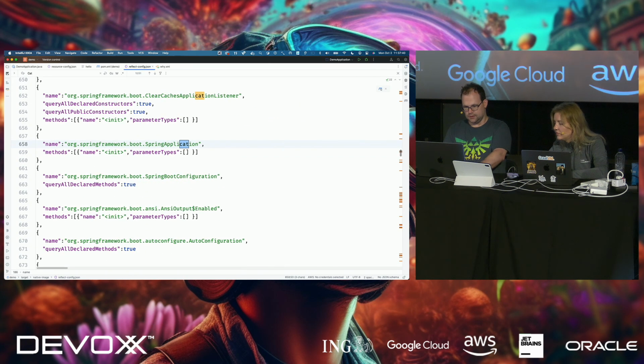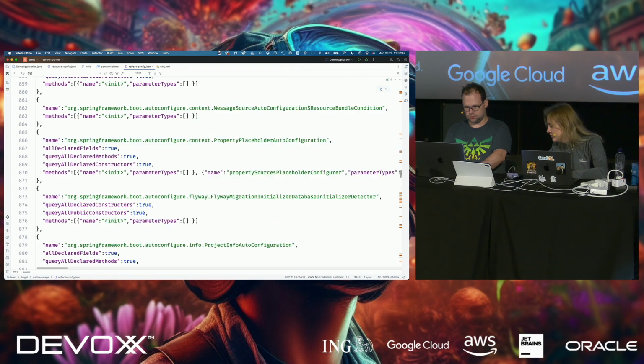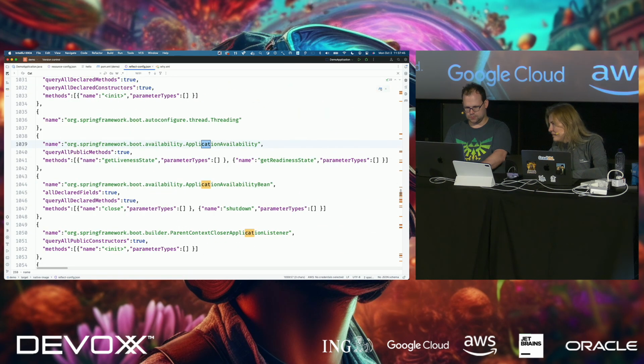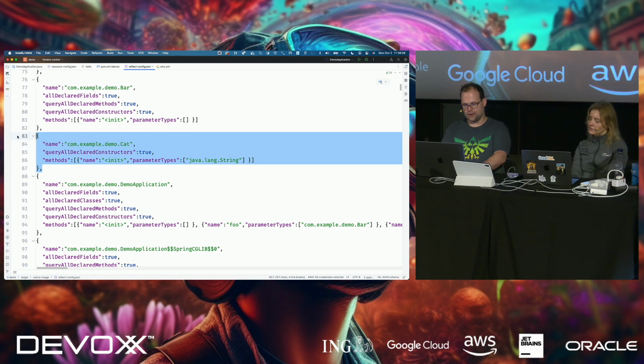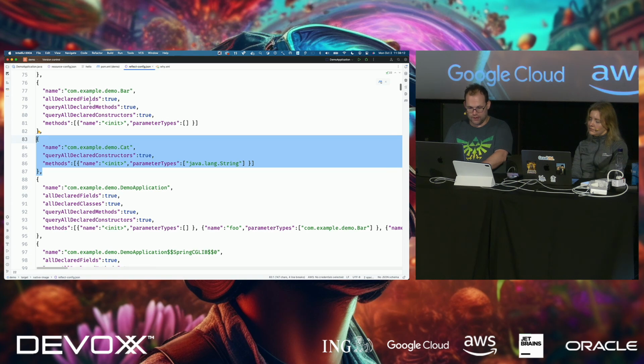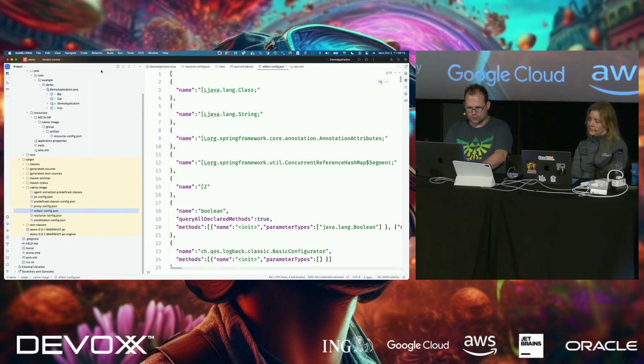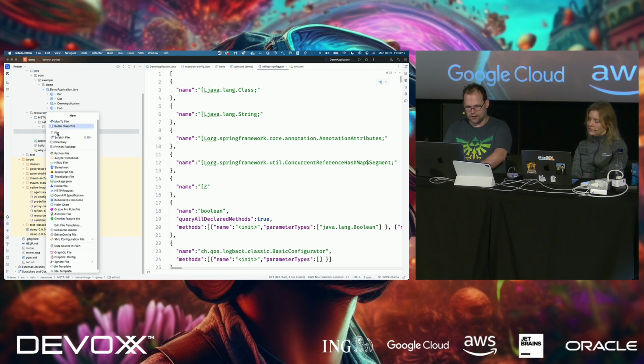Okay, cat maybe in retrospect wasn't the easiest name for that demo. There you go. So it found that we're going to create this class called cat, and it's got this constructor that is of type string. We want to be able to query that constructor and write to it, to use it. So I can now copy and paste this bit right here, and I think it's just a bracket. So we'll go to here, and we can create a new file by hand.